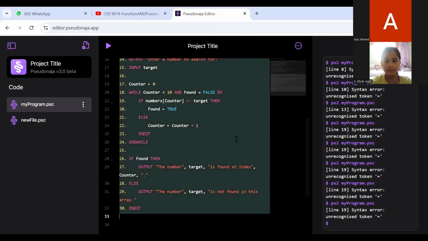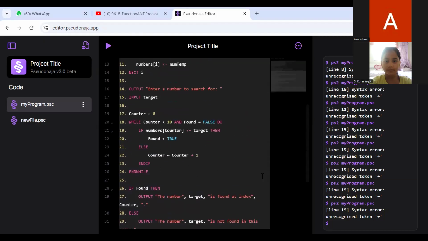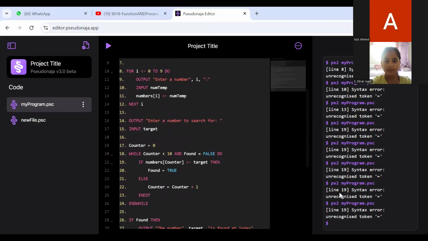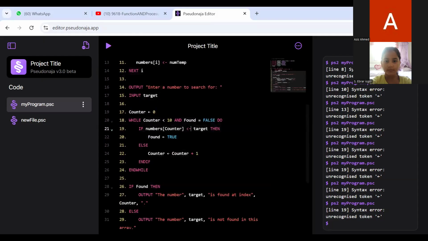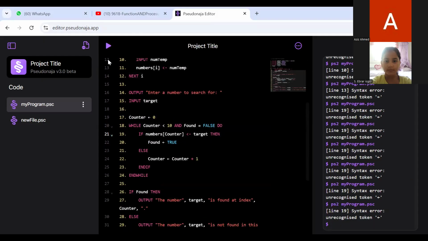Teacher, wait. Yeah. You did the arrow sign wrong. Yeah, at 19 there is a problem. Yes, I'm running it, but it says syntax error, unrecognized token. The both signs should be combined together, not separated. Because it must have an equal sign. If I'm giving equal, it does not accept. Even double equal is not accepting. It says there is error.